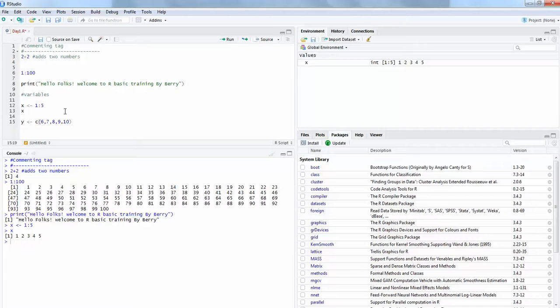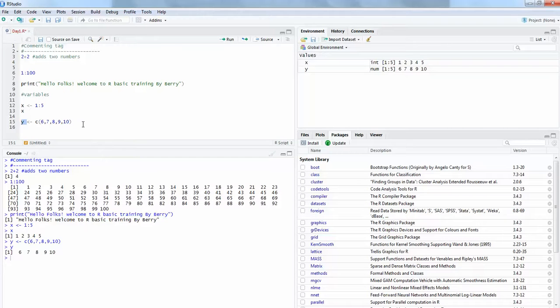What this line does is it assigns a variable from 6 to 10, and this is also called a collection, or concatenation, of the values into these variables x and y. You can see these two variables here, x and y, as we assigned them. And you can just select this and run it to display the list of what is present in y.